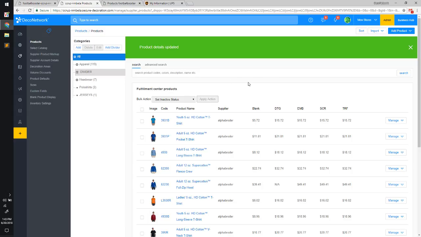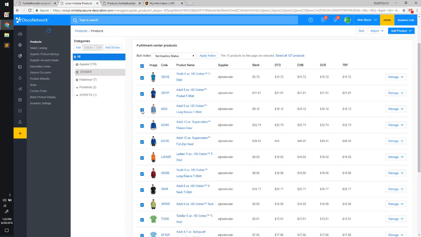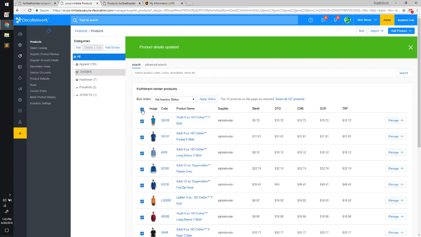There are some additional mentions as far as inventory. You do also have the option to do that in bulk using one of these bulk actions. So if you select, let's say, all of the items on one page using this checkbox at the top of the list, we give you the option to select all the products in your system. And with all the products selected, you do have the option to select the export inventory levels action.